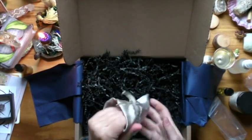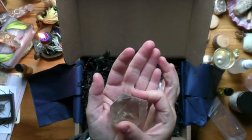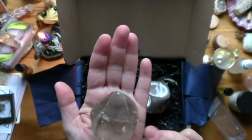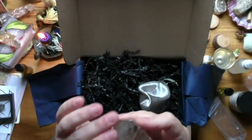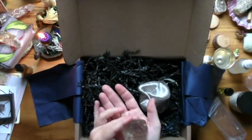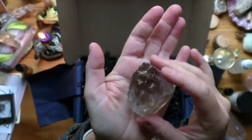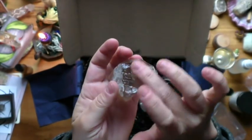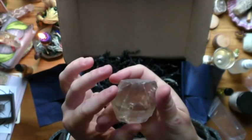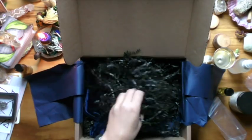Oh — smoky quartz! It's a very light-colored smoky quartz piece but it is smoky nonetheless. Look at it — it's kind of like a bit of a generator. Let me bring this up nice and close so you can have a look. There is a depth of color to it — you can see the stormy gray that is very typical of smoky quartz. It's rough at the bottom and has a natural point, and it's got a little rainbow in it. I can't wait to work with you, my love.